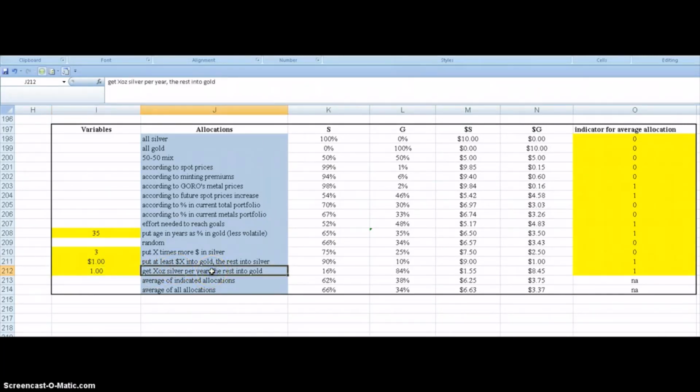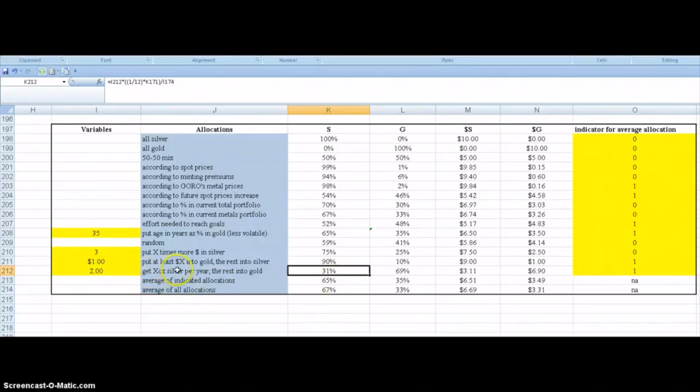So I get X ounces of silver per year and put the rest into gold. So let's put 2 ounces of silver per year. I want to put the rest into gold. So to do that, I would simply put $3.11 into silver every month and $6.90 into gold every month.